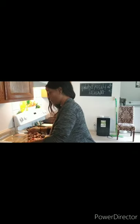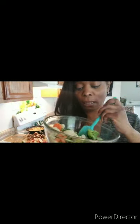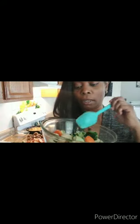And we have some garlic. Then we have some fresh cilantro. Then we have some celery just over here chilling, waiting on me. Then I have a white onion today. No red ones. And then in this bowl, I will be adding some broccoli, cauliflower, just a little vegetable melody, with carrots, broccoli, cauliflower. I will chop this up a little bit.